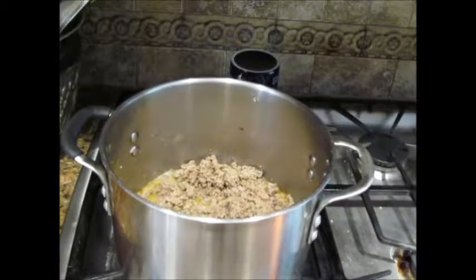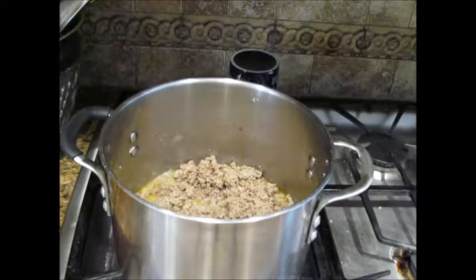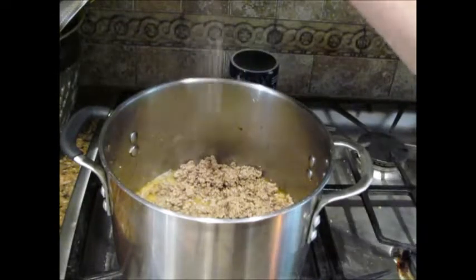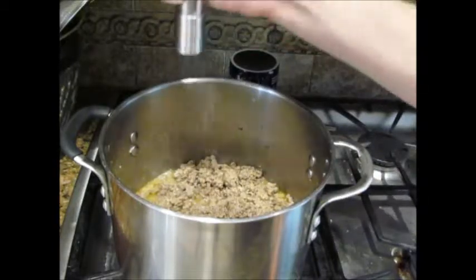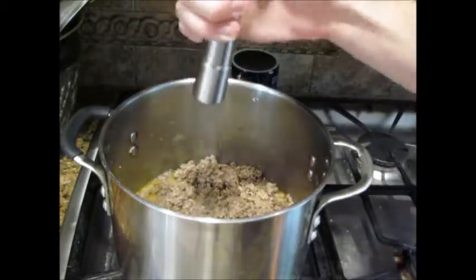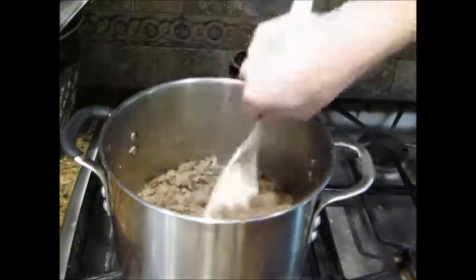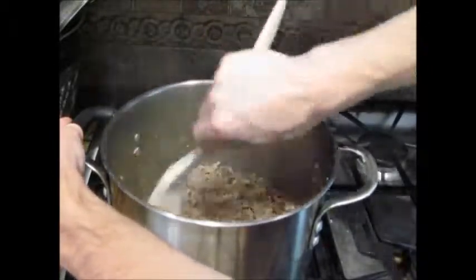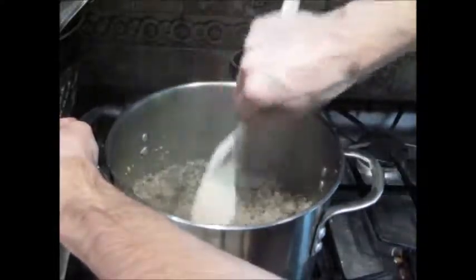Okay, we have the water draining out right now. The noodles are done, and the oven is also on. So now we forgot to add some salt, so we're gonna put some salt right in here. The meat is just about browning up really good now. So what we're gonna do first though, is that we're gonna put in noodles small amounts at a time, make sure it matches around the amount of meat that's in here.